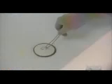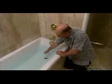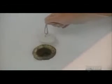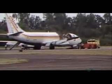What he's describing is known as a fluid hammer. In scientific terms, air is fluid, as is water. Here's a simple demonstration in a bathtub. The water is in fact escaping through the drain. As we move the drain plug back down toward the hole, it will immediately slam shut and create a force, which is a simple example of a fluid hammer. He believes this phenomenon, on a giant scale, caused the accident.